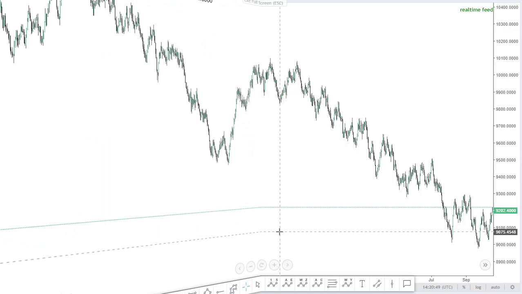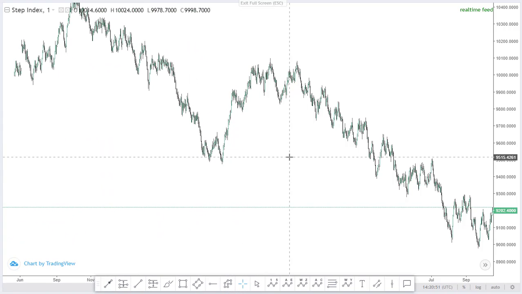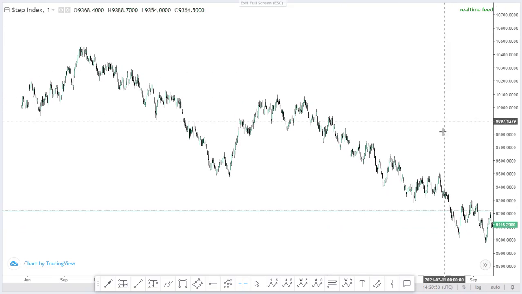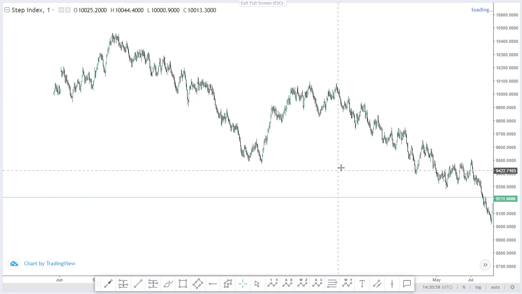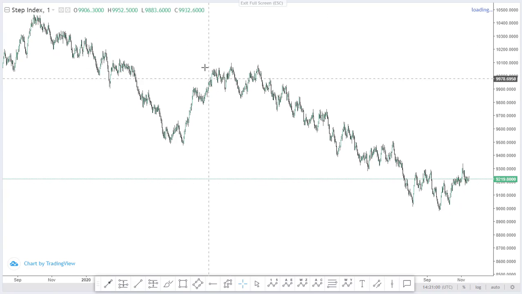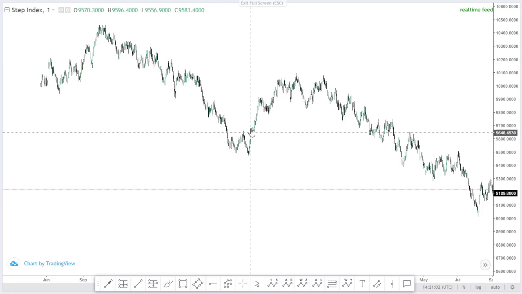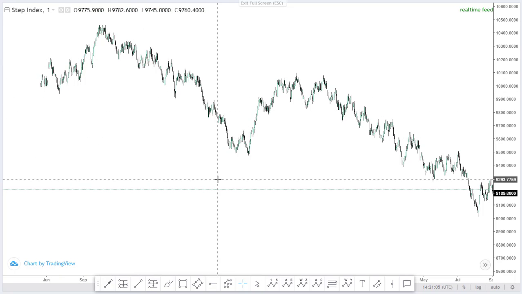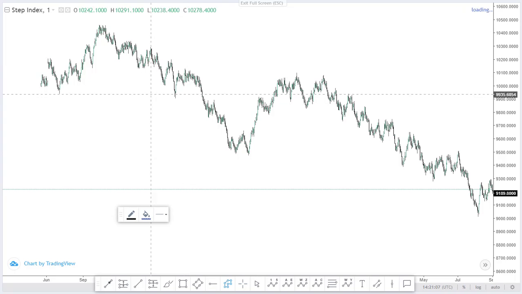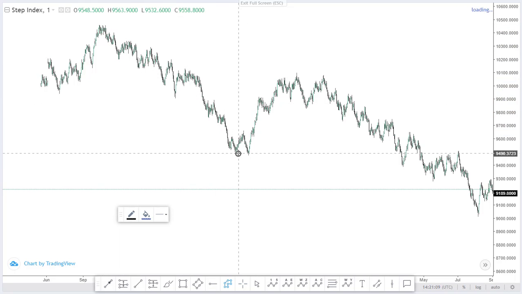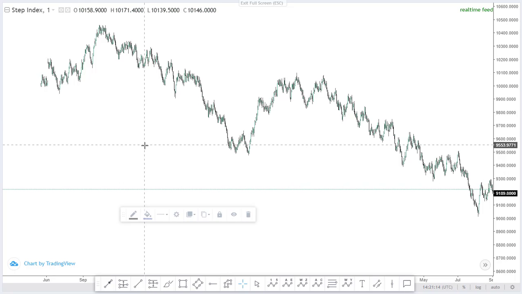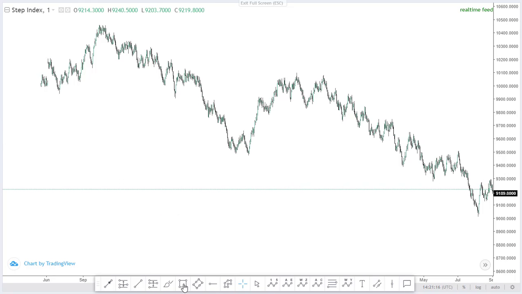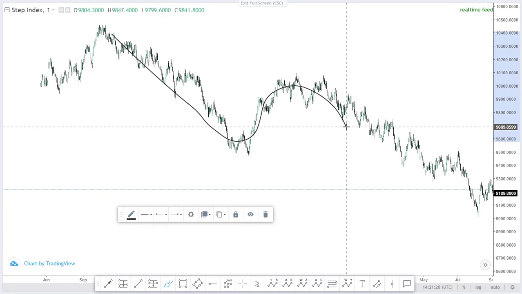Maybe for those who like trading synthetic indices, we may choose Step Index. So Step Index on a daily time frame, you can easily see that it was creating a kind of strong, long-term downtrend that was taking place here. But as you can see, we have a major structure forming on this level. Not easy to draw something on this broker, but you can easily see a major structure forming on this level.